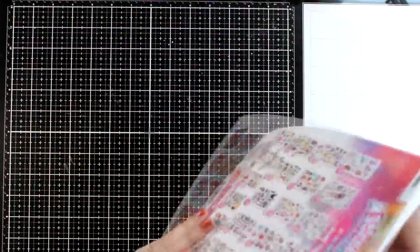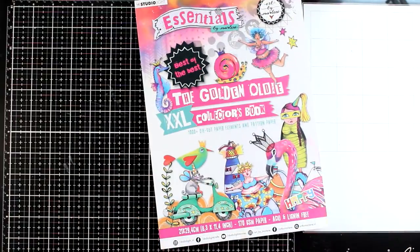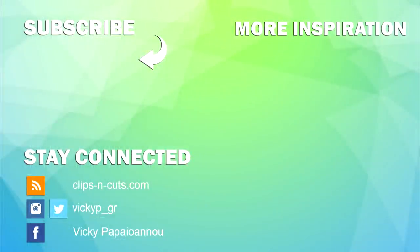So those were all the products included in my box from Art by Marlene. Don't tell the other products, but this is my absolute favorite! Let me know in the comments below what you loved. I will come back tomorrow for my Mixed Media Tuesday where I will be putting lots of these supplies into use.